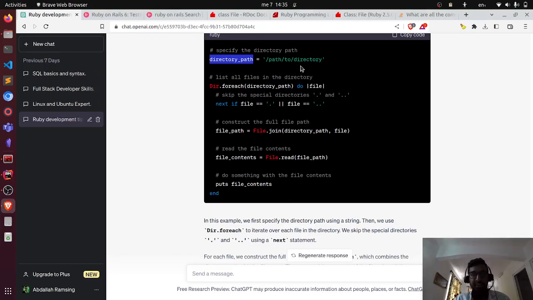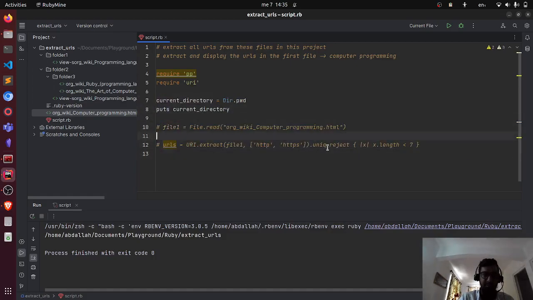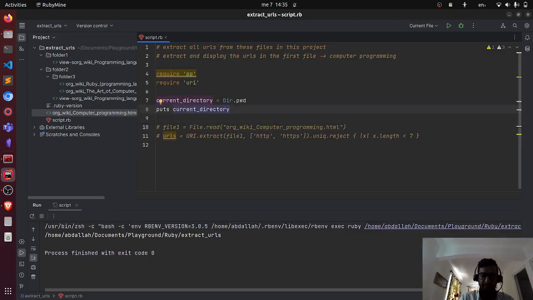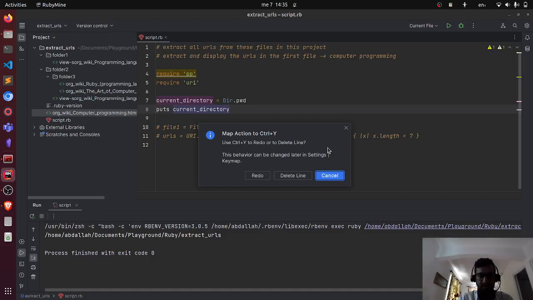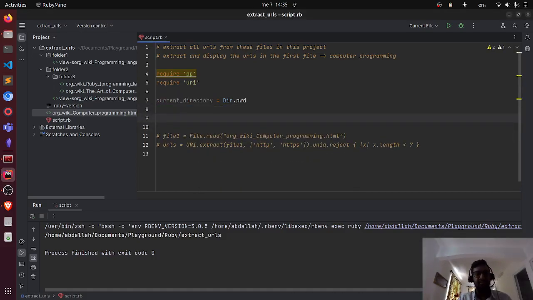Alright, we are going to use it just like it mentioned, and we are going to comment them out and try something else. Thanks, we have this, cut, oh it's not cut, redo, delete line, bingo. So Control Y in JetBrains IDEs is to delete the line.